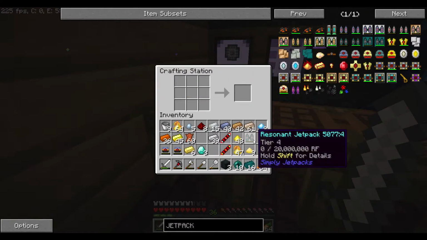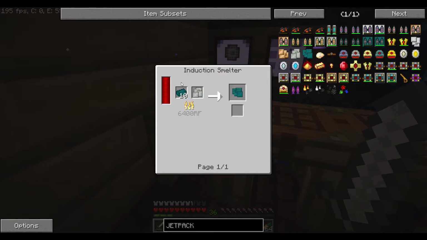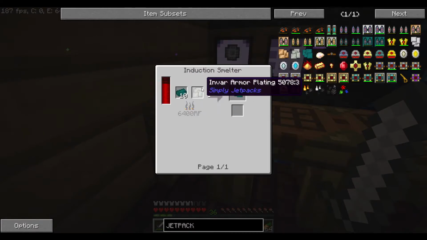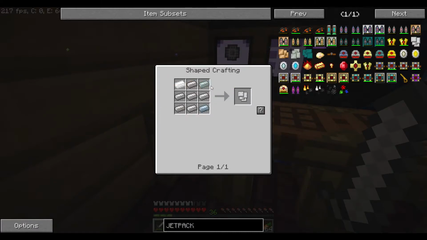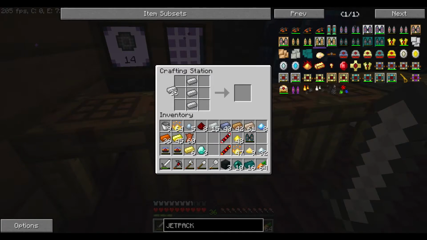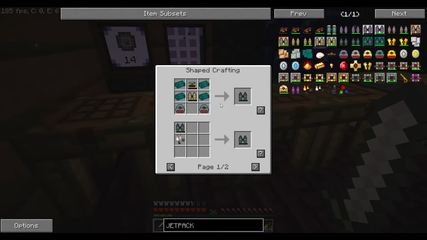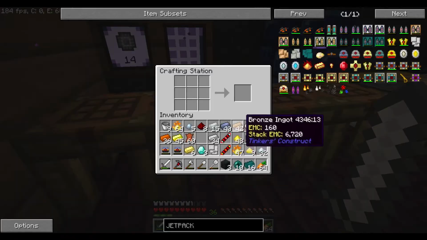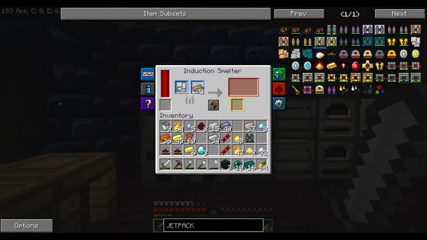gives us a resonant ender jetpack. Let me make it harder than Enderium Armor, which is 10 Enderium ingots, which we've got, with an induction smelter on Invar armor, which is bronze, which is iron. So iron with tin around the outside. Start off with iron, then bronze. And then silver.